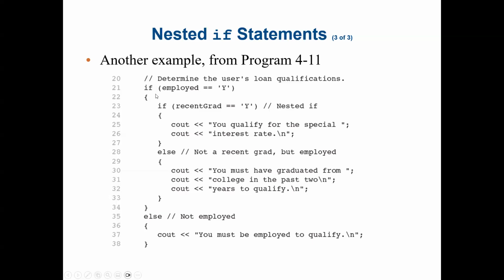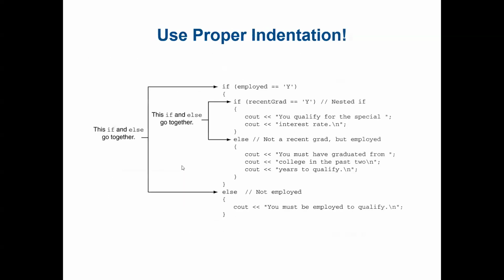So we can see that the outside if goes with the outside else. Then the inside if goes with the inside else also. So that's what we call using proper indentation. We can see if employed equal to Y goes with the else outside. The inner if goes with the inner else.